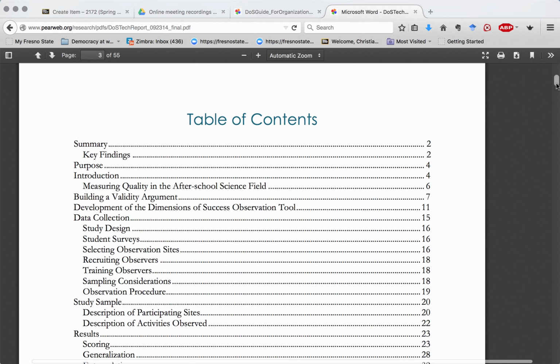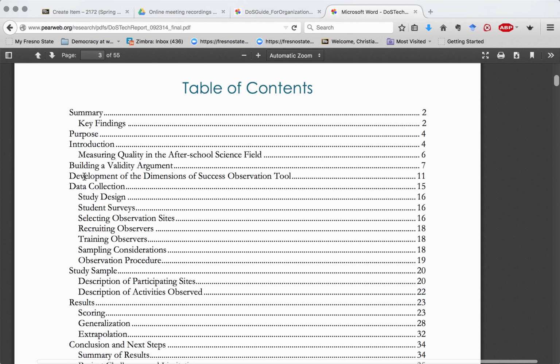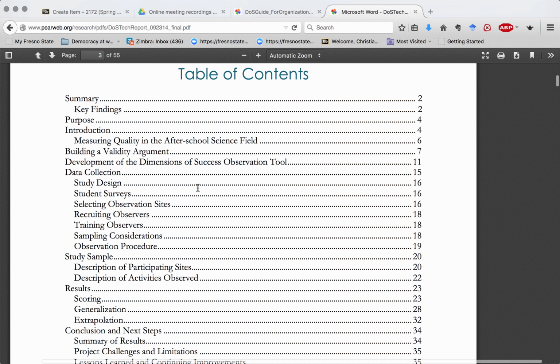I'm not going to go into too much detail, but just show you what you can look at. So first of all, to talk about what's the purpose here and how do we measure the quality of science in these after school programs. Why is our measure valid? So you want to ground the measure in construct validity, basically saying, what is quality? And then from there, once you agree that this is what it is, now how do we measure it? So they came up with these different dimensions.